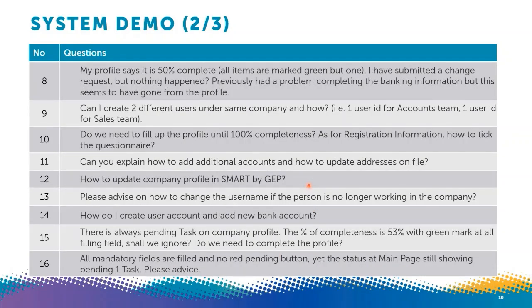My profile says it is 50% complete. I have submitted change request. Okay, after this I'll cover change request. Can I create two different users on the same company? I have addressed this. Yes, you can. Do you need to fill up profile until 100% completeness? No, right? So as long as your profile is in approved status, it's fine.